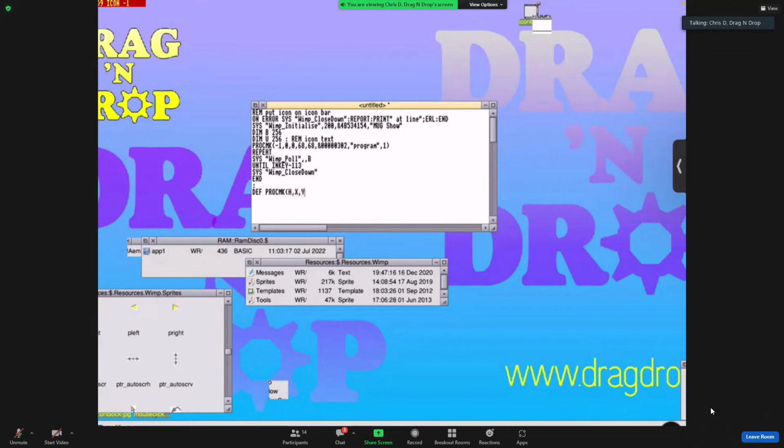Now, don't worry too much about understanding this procedure, but it just makes it a bit easier to get our icon on the icon bar without too much hassle. By the way, this is one of the standard procedures that you'll read about in the Applications and Tutorials listings book. I called it the cookbook earlier on, but then decided to change it to the listings book.